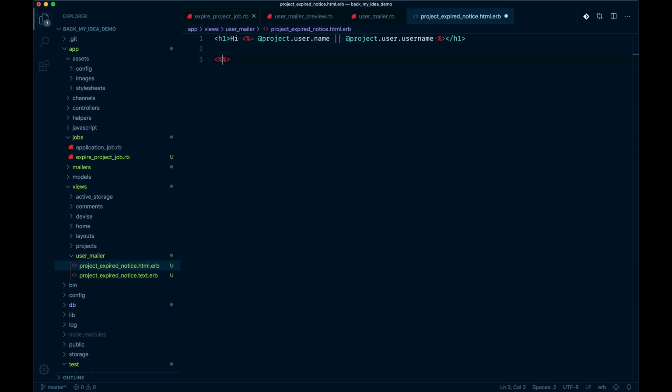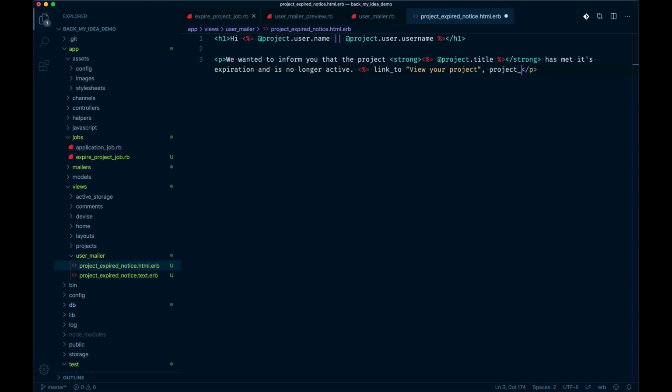So here, I'm just doing this as we talk. I'm just going to say we wanted to inform, in an email. You want to use URL helpers instead of paths because you need the absolute URL.